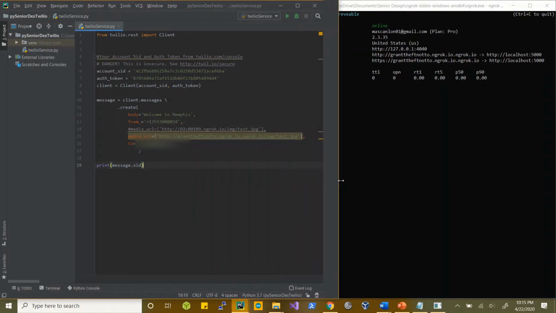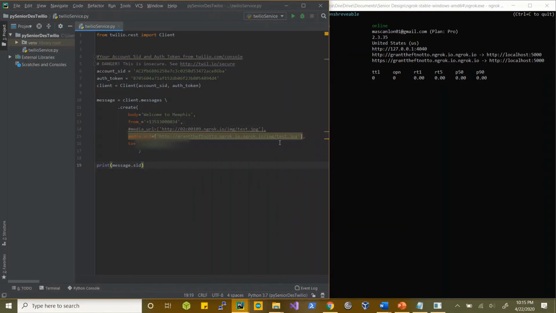This is why it was so essential to have a static URL, because we're going to tell it right here where we want it to look for our picture. And this is never going to change. It's static so that every time our project runs, it can be reliable. And it's going to send it right here to my phone number. So the next part of my video is going to be me running this code and demonstrating that it sends me a message.